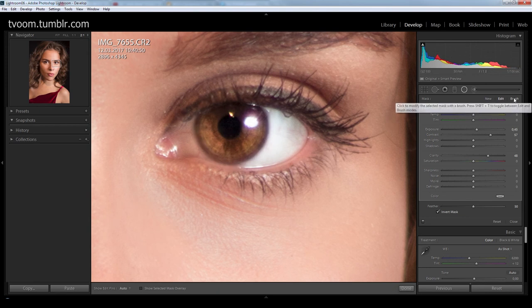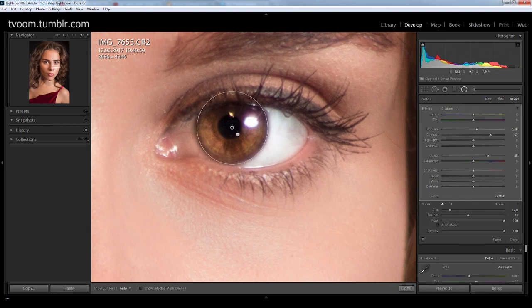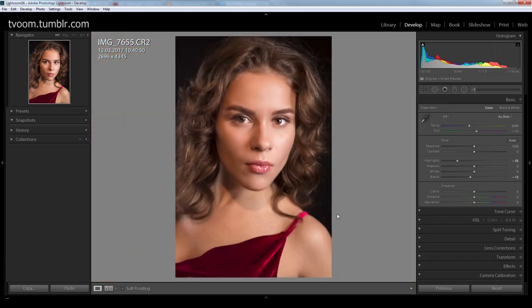And of course we can also use the brush tool here, click on erase or hold down the alt key, by the way, or just tap the alt key, and erase that part here in the eyelashes. Click on done, zooming out, boom, the eye shines. Now we want to do the same thing with the left eye or her right eye. We could do the same, but it's easier.